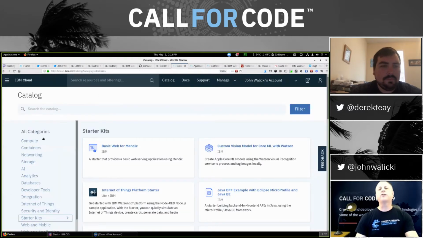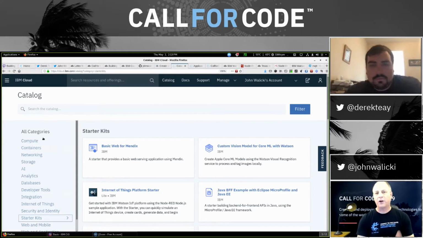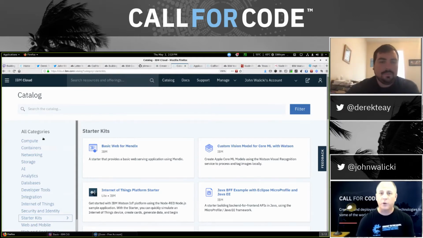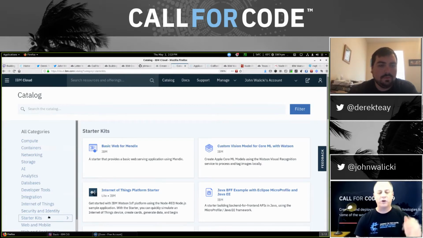We've got so many services in the catalog that you want to take advantage of. Some of them are microservices. Some of them are infrastructure. If you want to build your own security products, all of our Kubernetes and IBM Container Service, really cool there. You stand up and instantiate storage, Cloud Object Storage. All of our analytics tools are here in the IBM Cloud catalog. We've got tons of databases, but we also have some Internet of Things and security.